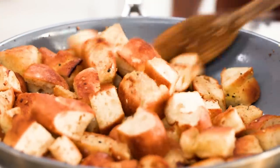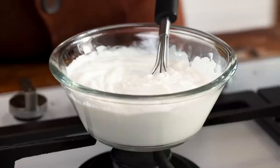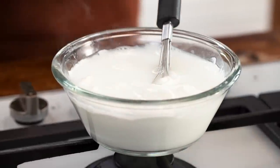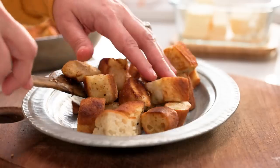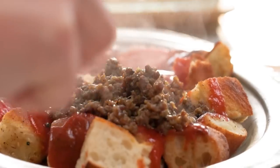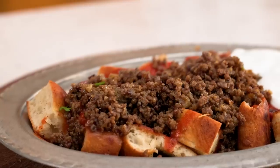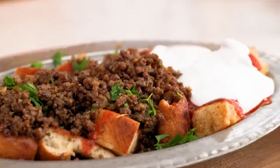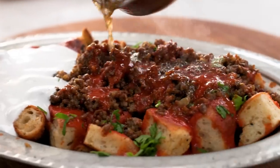This is also a great recipe for using stale bread — cut it in squares, wet it a little, and cook it in a pan with lots of butter until it's crunchy outside and soft inside. I'm adding a couple of spoonfuls of hot water to the yogurt so it doesn't cool down the dish and loosens slightly. To serve: bread at the bottom, a bit of tomato sauce, then minced meat, then the yogurt. I added a bit of parsley and a final drizzle of tomato sauce on top.